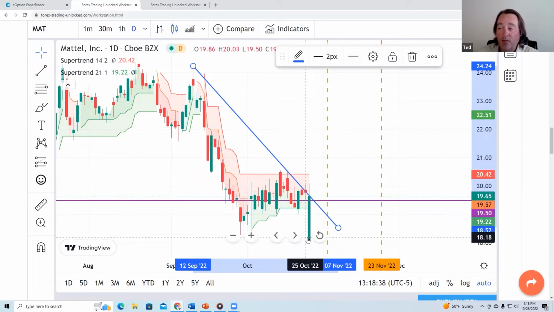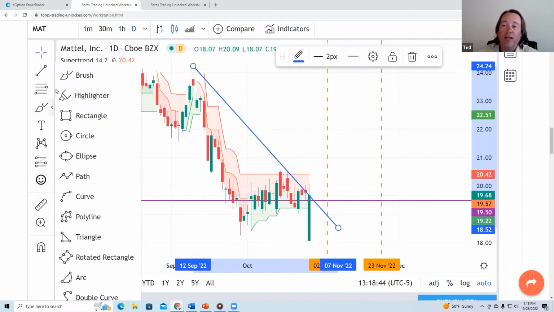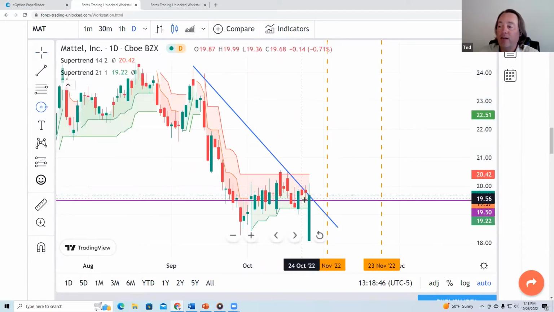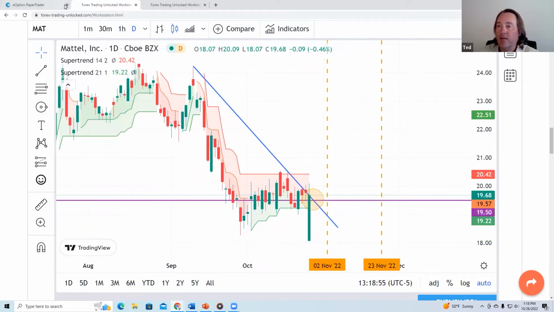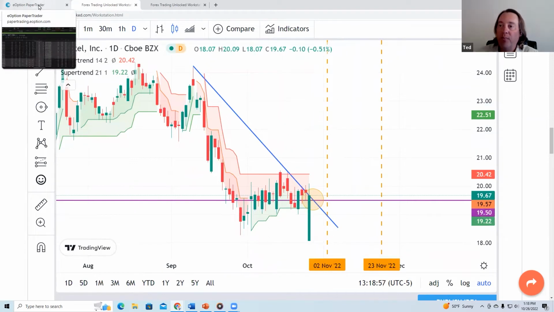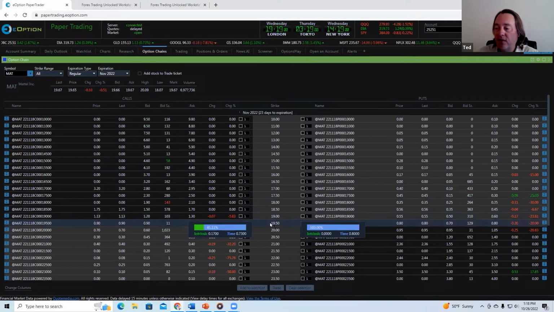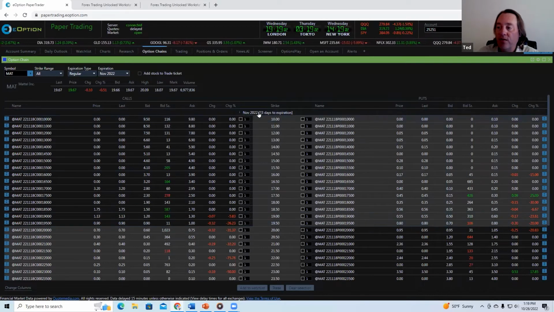Today, we broke all the way down here and came all the way back up, and we're trending right here. So this is a good indication there's a potential for a breakout. This spot, right where the market's trading at right now, is a very good median, obviously. So this is a good strike price. Let's put the trade on here. For a bullish play, the 1950 call, we're going to go with Mattel, November 23rd.